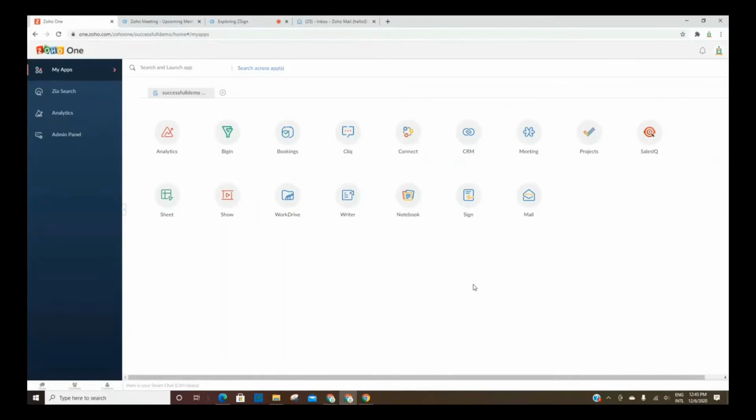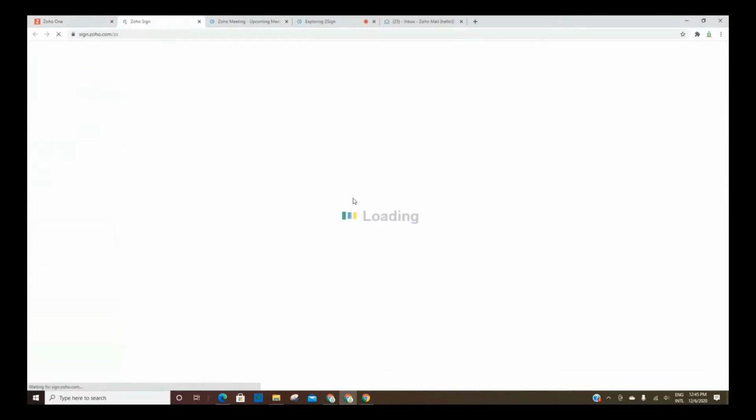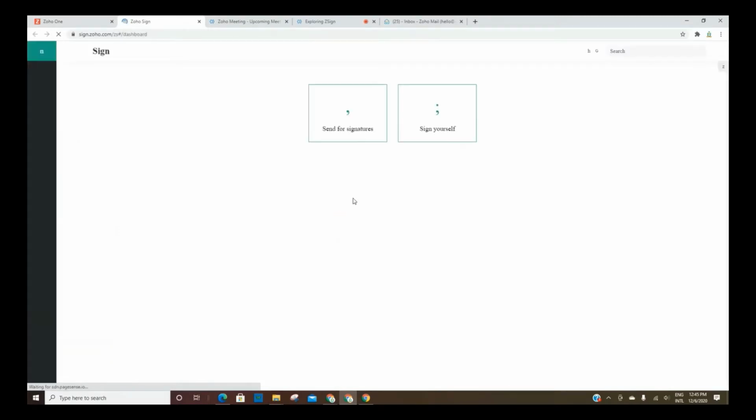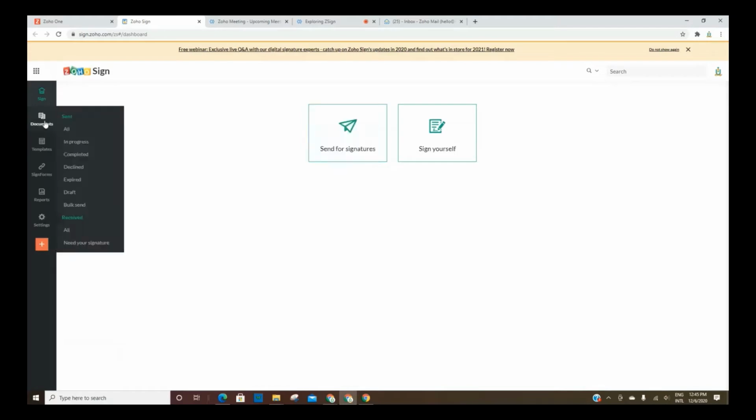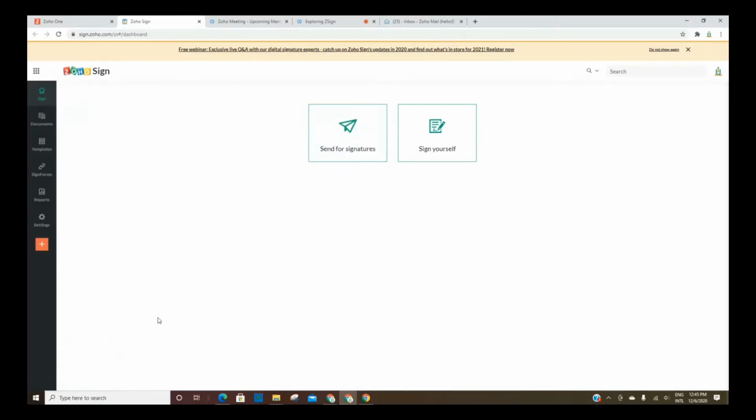Let's explore Zoho Sign. Zoho Sign is comparable to DocuSign, and there are a few tools out there that are very similar, but we're going to go in and create a document, send it out for a signature, and just see how the whole process works. For those of you who want to compare it to what you're using right now, this is a good video that will show you every step as the document goes through the process of being signed.